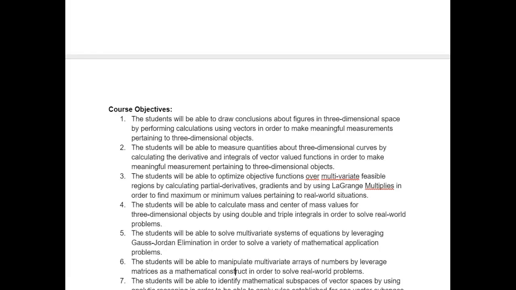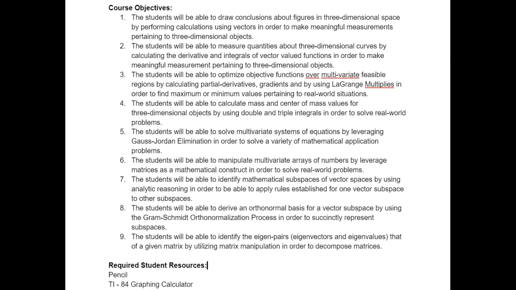Okay, the objectives of the course. Again, there's lots of information about this course. Most of it is not going to make a lot of sense until you get into the course, so we're not going to spend a whole lot of time talking about that. But if you want to skim that and read it over in your own time, that's awesome.